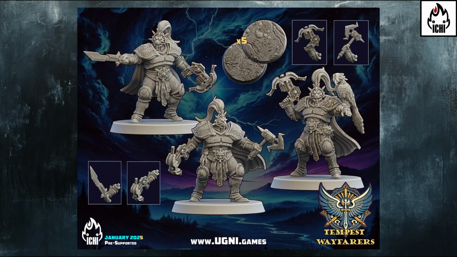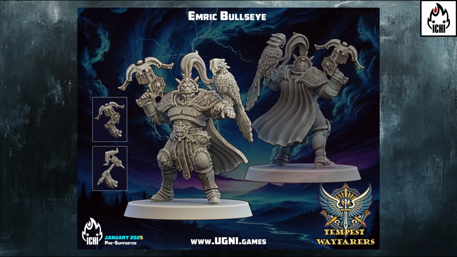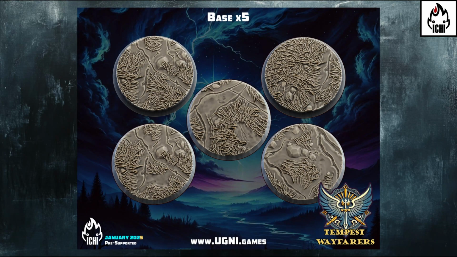Ichi Forge puts out a small 3 to 5 models every month. Again, what I would call a medium tier Patreon. And here we have the Tempest Wayfarers. We have Samson Strider. We have Emmerich Bullseye. And we have Eliam Swiftcut. Actually, looking at those weapons in their hands, those look more like pistols. Maybe I should add those to the science fiction video. And here we have some bases as well.